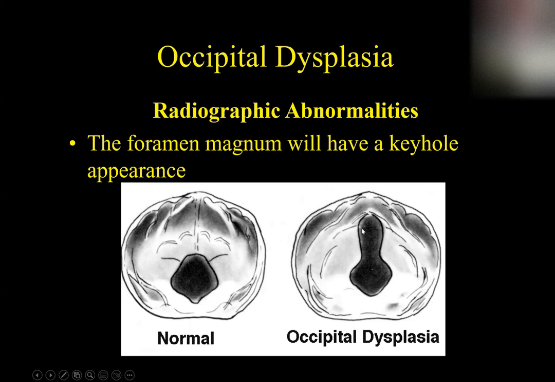So now we don't have bone in there. We know that just rostral or cranial to that area lives what part of the brain? That's where the cerebellum lives. And if we don't have bone there to hold the cerebellum in place, sometimes that cerebellum can then herniate out caudally through this abnormal extension of the foramen magnum, which can lead to neurologic signs.